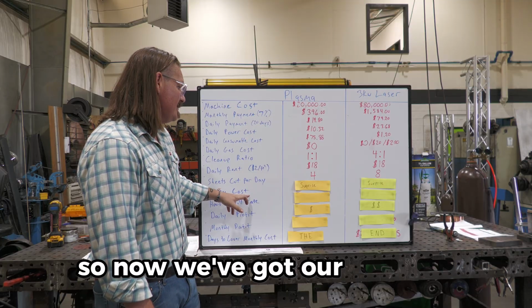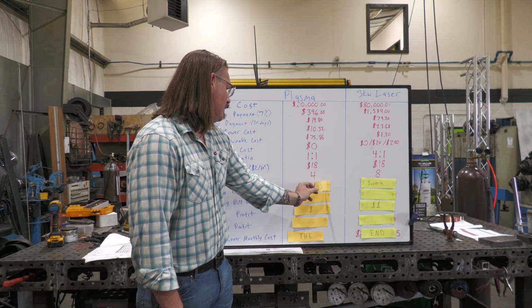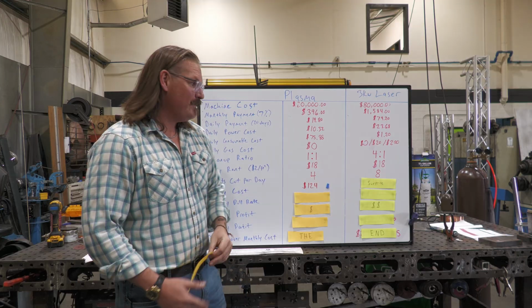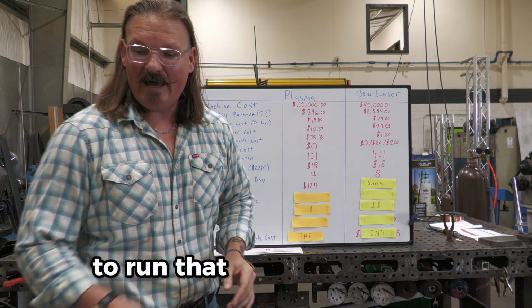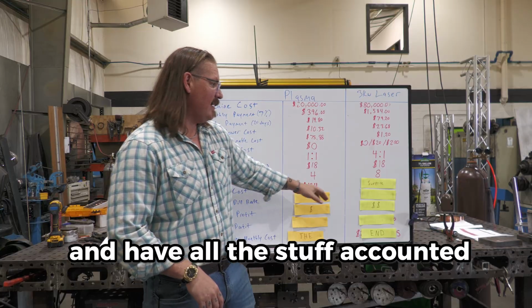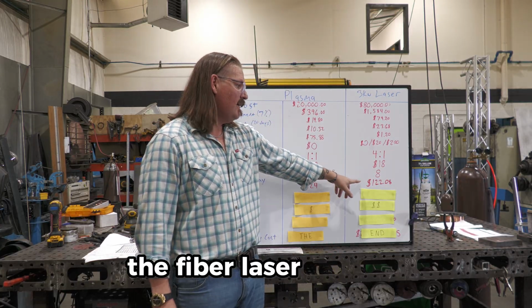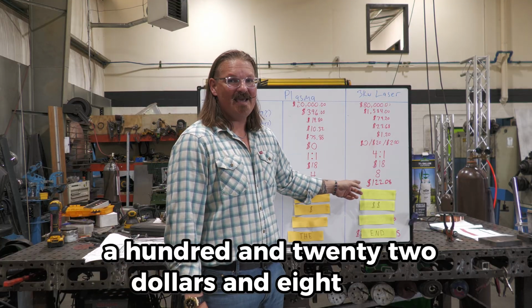So now we've got our daily costs. It's gonna cost you $124 a day to run that CNC plasma table, 8-hour shift, get through 4 sheets of material, and have all this stuff accounted for. Over here, the fiber laser costs $122.08.